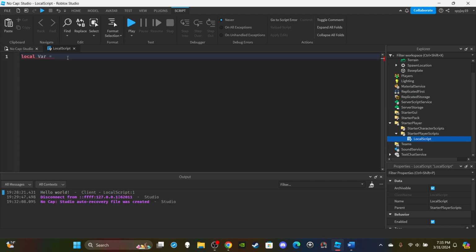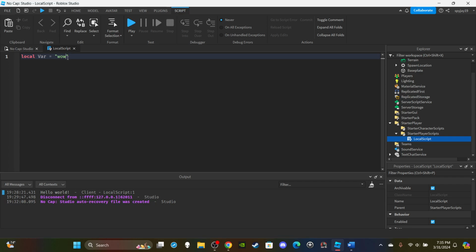You can't say, if you wanted var to be equal to the word wow, you can't just put wow. Instead, it's going to give you a syntax error because it's not how things work. You have to use quotation marks and then type wow. Here's how you create a string. That's how you create a string, right?